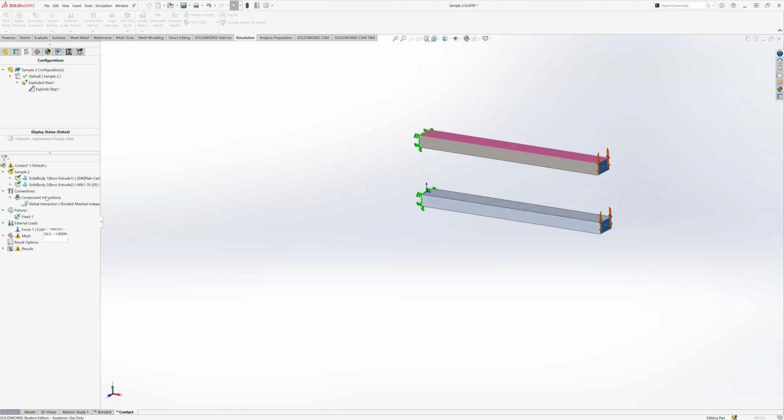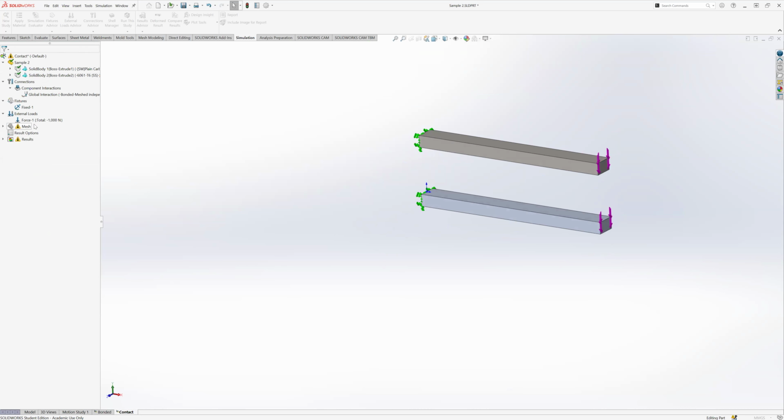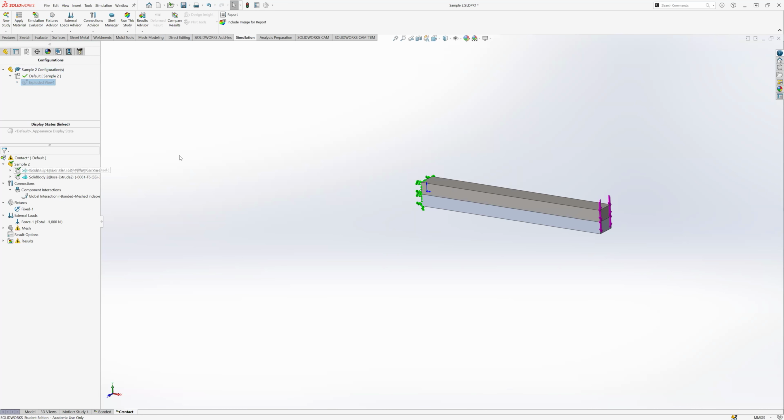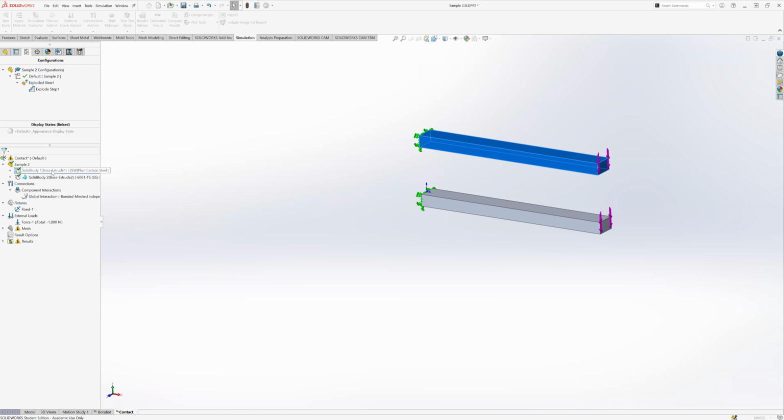Okay, so what we'll do now is go back to our study, and let's go ahead and specify... Why is it not allowing me to? If I do the exploded view, it's not going to allow me.